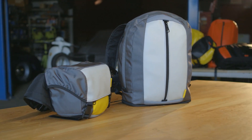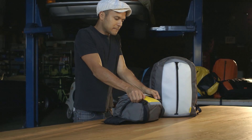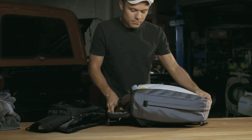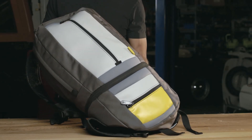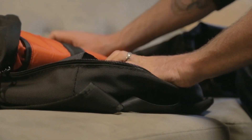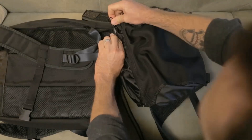Introducing the Soot Electropack. It's an adaptable pack system that transforms to the size you need it to be based on what you're doing at that moment. When you zip the bags together, they form one open volume. Or, keep the compartments isolated by closing the pass-through between the bags for easier access to your gear.